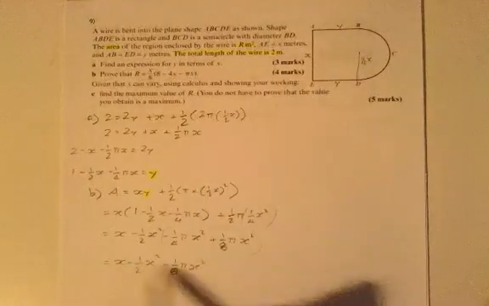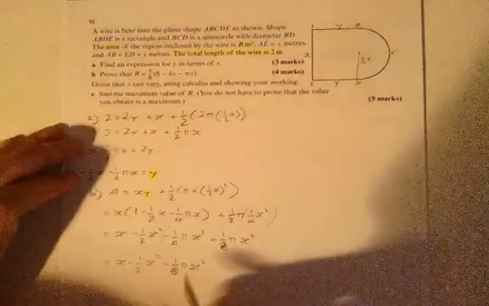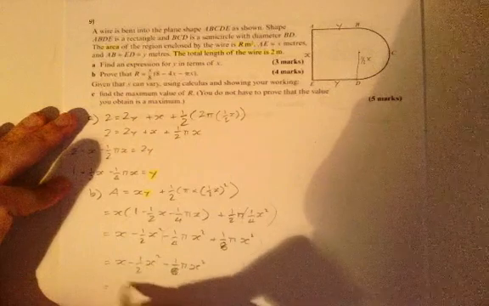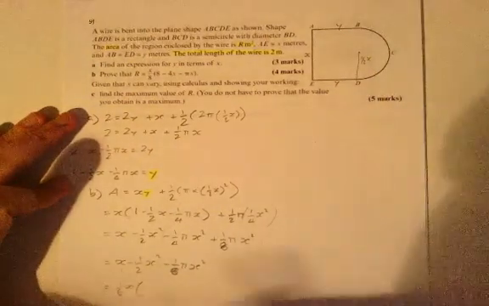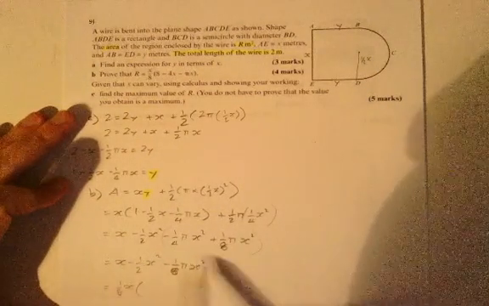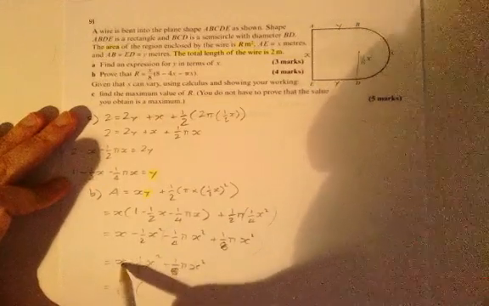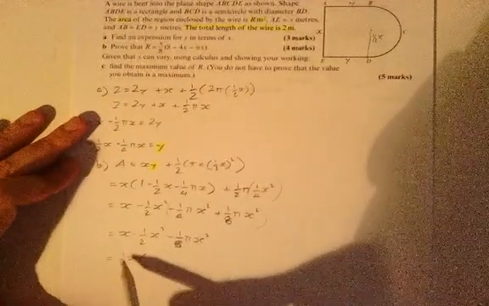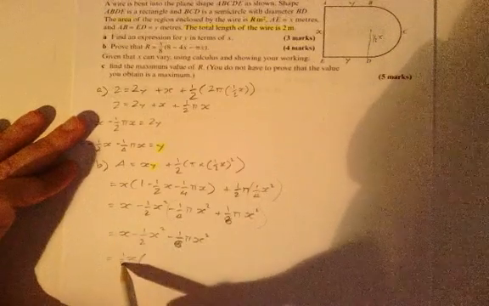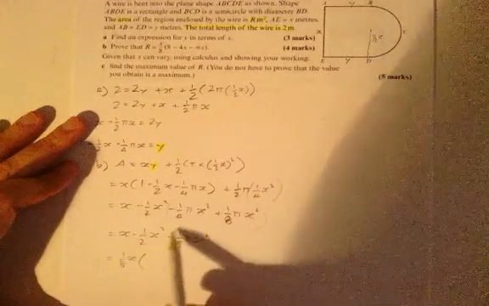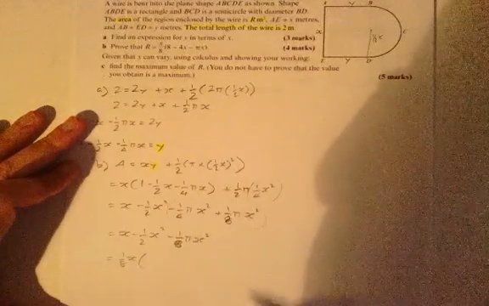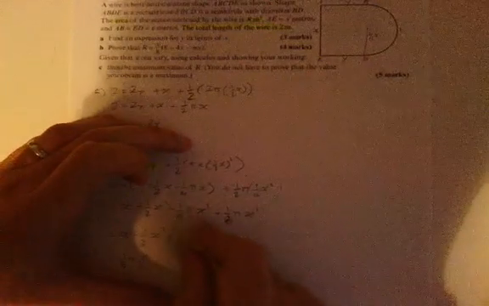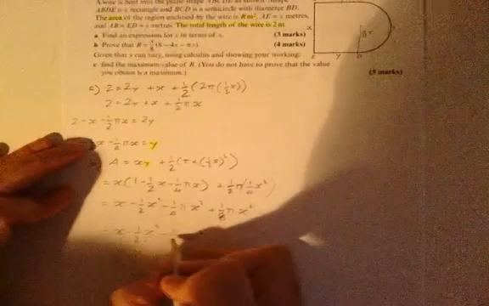Right, we're along the right tracks here, aren't we? Because we can see that we've got X over 8. Now I can basically take that out of all this. If I want to take out an 8th X as a factor, I just take the X out as a factor straight away. You can do that, can't you? That's going to turn into a number, that's going to turn into a single X, that's going to turn into a single X. 1, if you're taking out an 8th, do 1 divided by an 8th, a half divided by an 8th, an 8th divided by an 8th. Okay? So I'm just going to work that out and replace it properly.